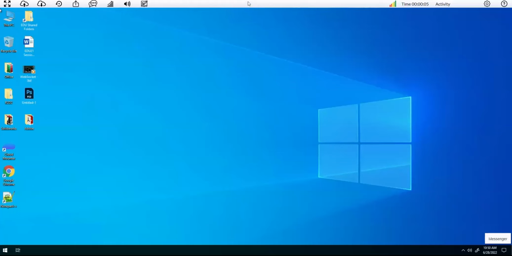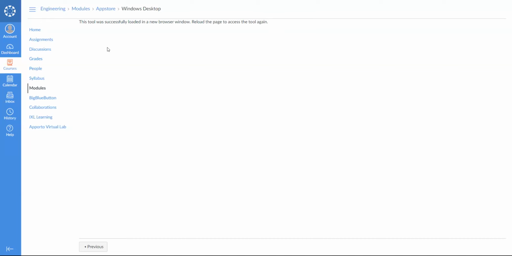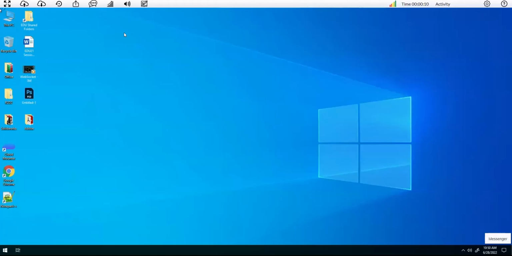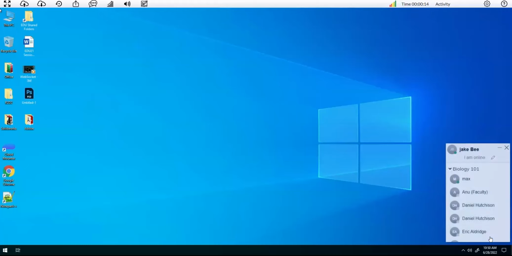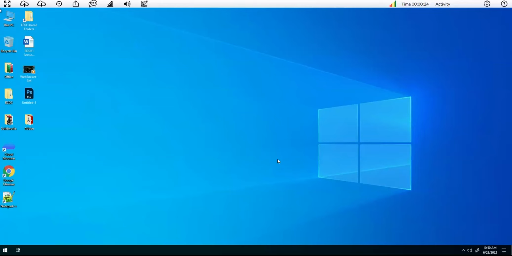You can see that when I launched this Windows desktop, it took me right in. I didn't have to log in as a student or authenticate again. It logged me in as Jake. I'm in the biology class and so forth. All of those publications, all of those relationships and backend systems that you have to set up manually are handled automatically through the LMS integration.